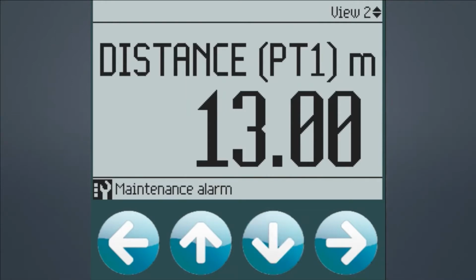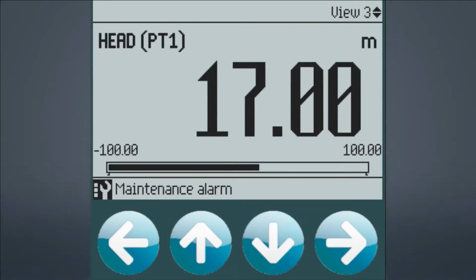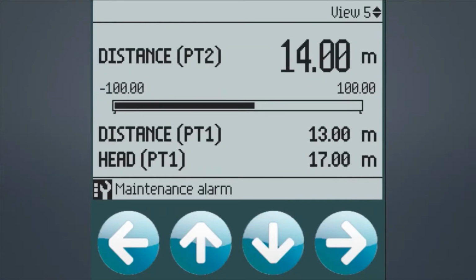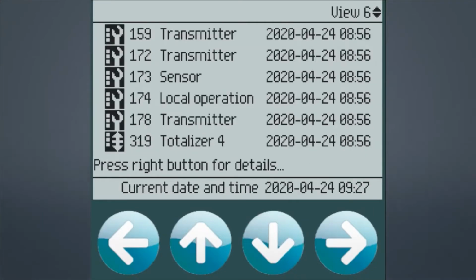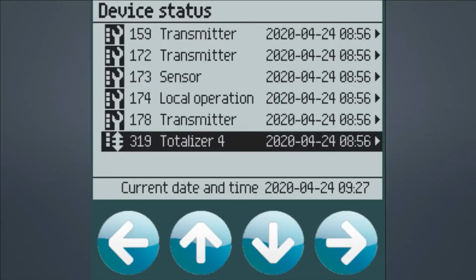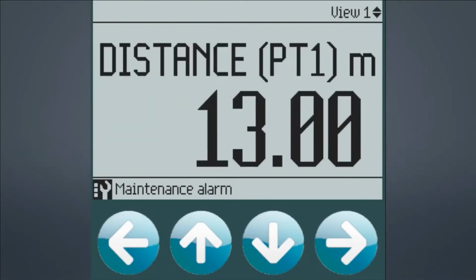All of the different views have these options, and you can see that we can scroll through the views by using the up and down arrows. Some views have additional details which can be accessed again by hitting the right button for further information. This allows the LT500 to be very flexible as far as the user needs for what they want to see on the display and how they want the information displayed.